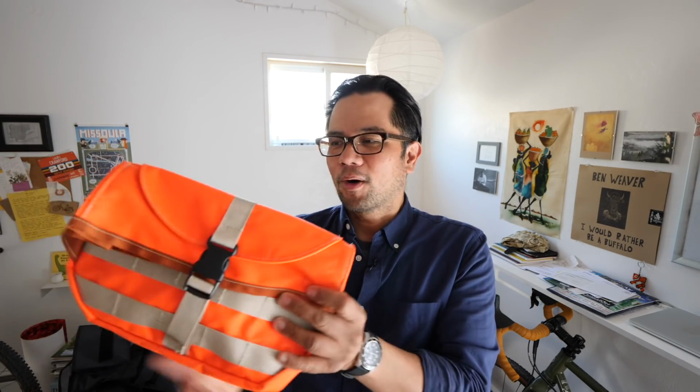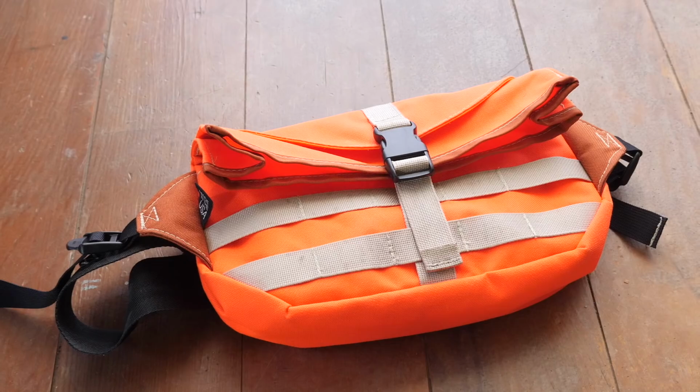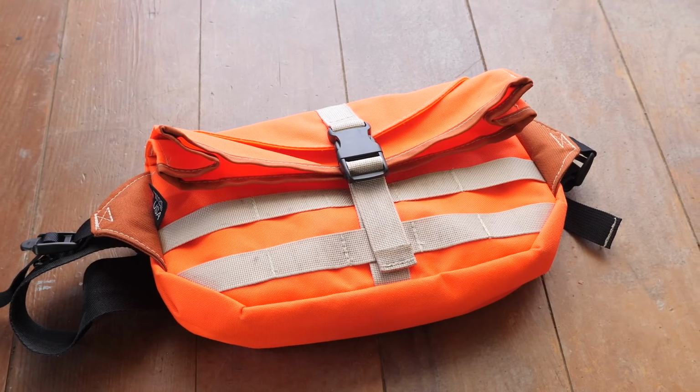So love this feature. I know I say this every time when a new bag comes in, but this might be my favorite hip bag. I like the fact that it's not a zipper closure. You can overstuff it slightly. Also, it just makes the overall shape of the bag a lot more flexible. It conforms to your hip better. And these quick adjust straps on the side are just the jam. So that is the Braap Pack by Reload. And this retails for $75. And if you don't like it in this color, you can fully customize it to suit your taste.